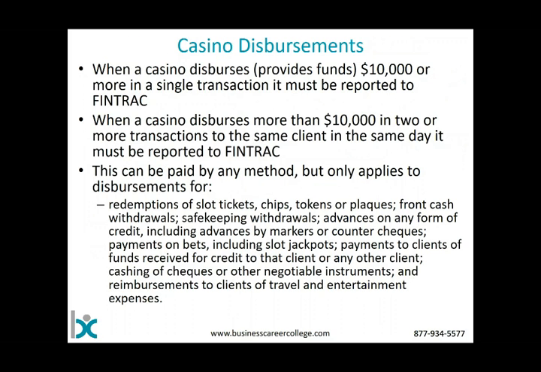We'll move on to the next area of FINTRAC reporting, which is around casino disbursements. So, as you would assume by the name, this is something that's only going to happen at a casino. And a disbursement is any time that you're providing funds. So specifically, when a casino disburses or gives out $10,000 or more in a single transaction, it needs to be reported to FINTRAC. So again, we're looking at a regulation similar to the large cash transaction and the electronic funds transfer because it's a $10,000 amount.